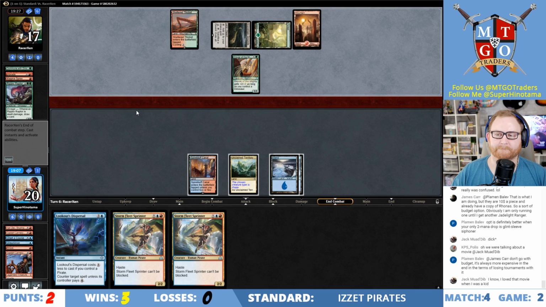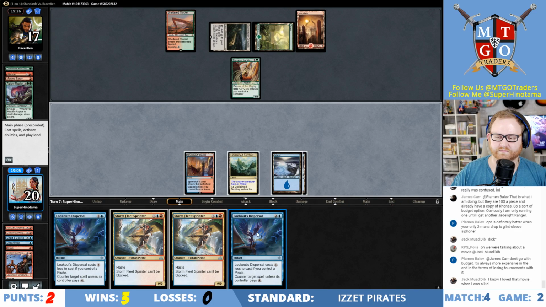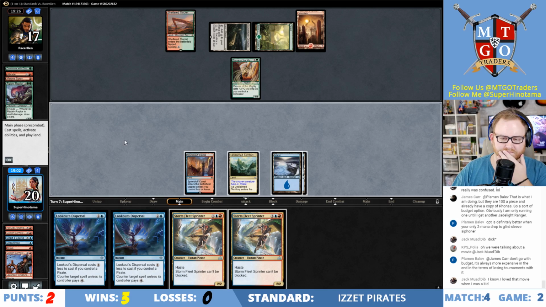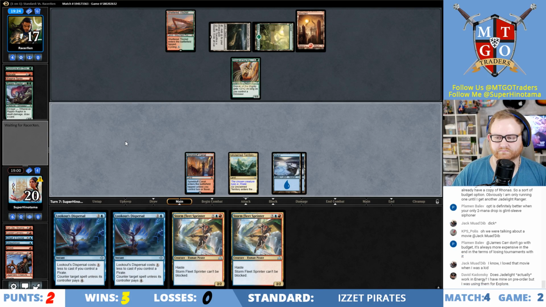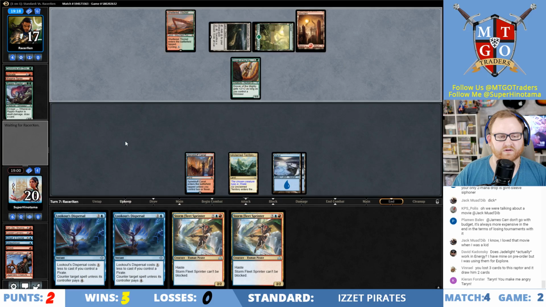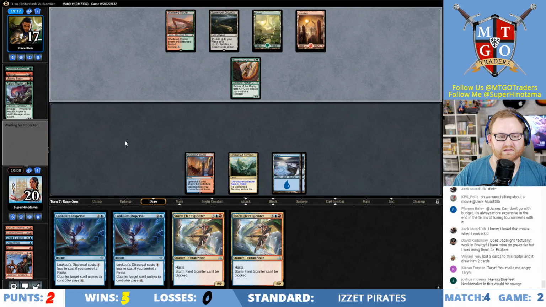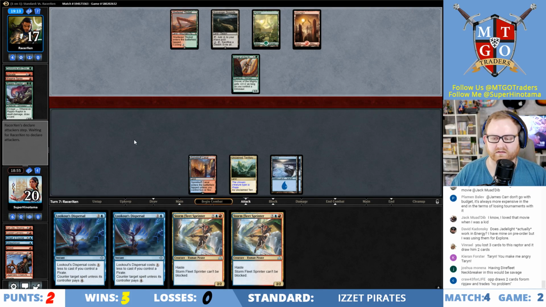Another Lookout's Dispersal here. Yeah, we need to pass again. Does Jade Light actually work in Energy? I have mine on pre-order, but I was using them for Explorer. I'm not sure about Energy, but I love it for most decks that have a lot less land in their deck. Getting in for 1 here.